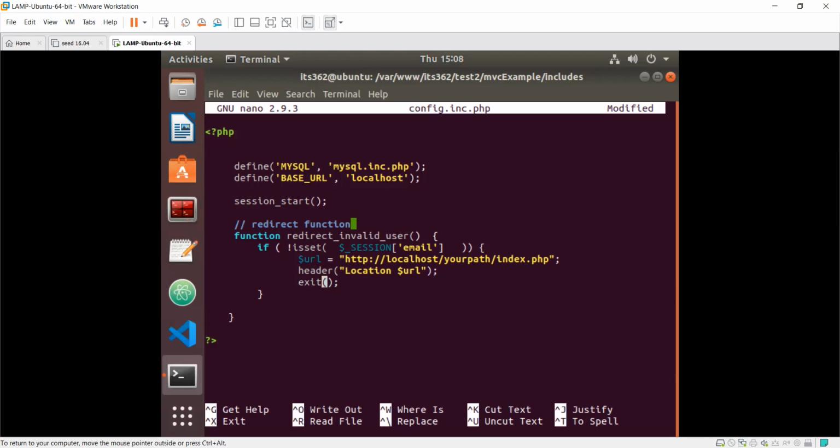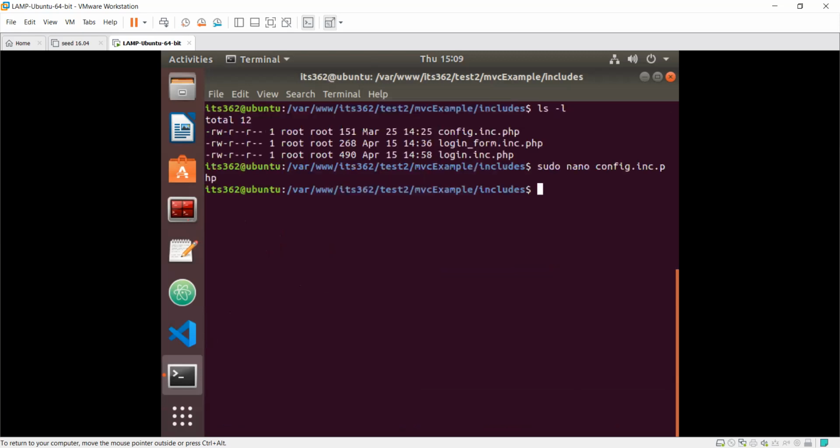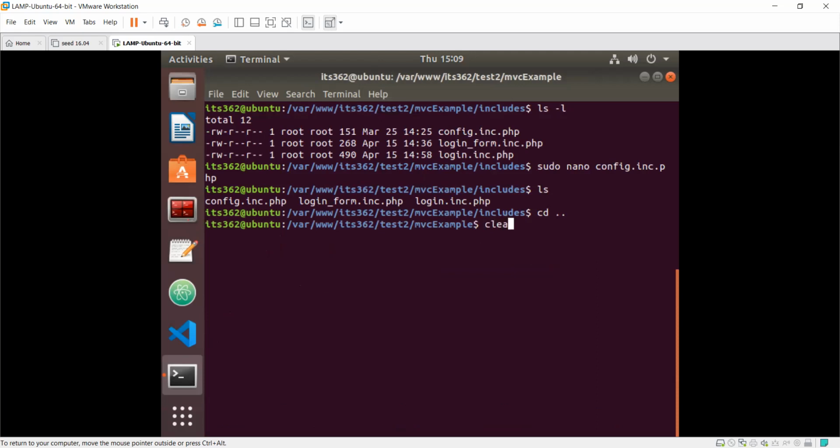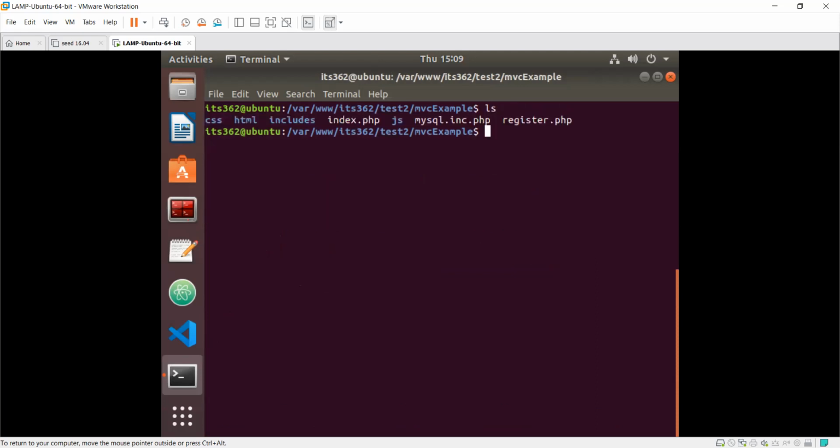I think we had the logout, right? You guys remember? We still need to define the logout page. Yeah. And believe it or not, we are almost done. So with this, you should have fully working user account management. So we're doing good on time. So let's get out of this one, and I think we can probably just put it here. So let's do logout. sudo nano logout.